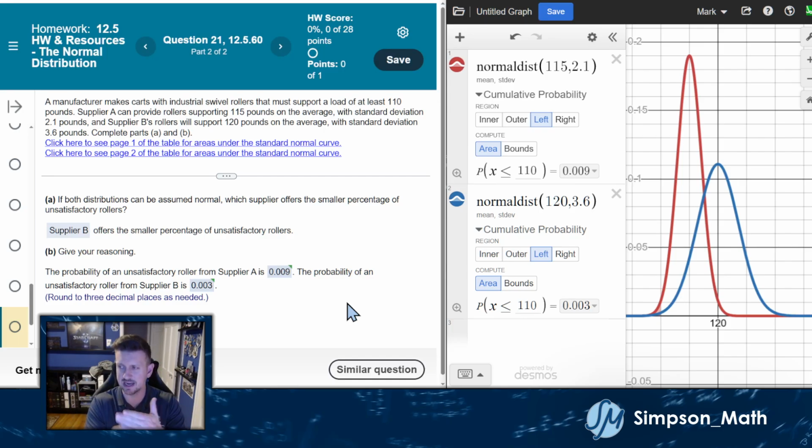That particular roller is like its maximum breakage point, and red would have about 3 times as many breaking points at or below 110 than blue.